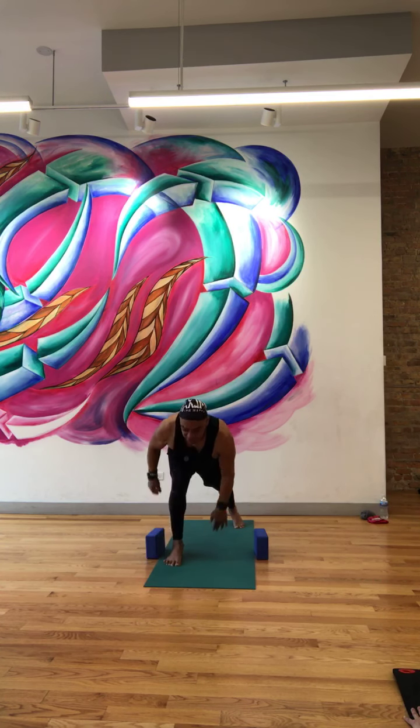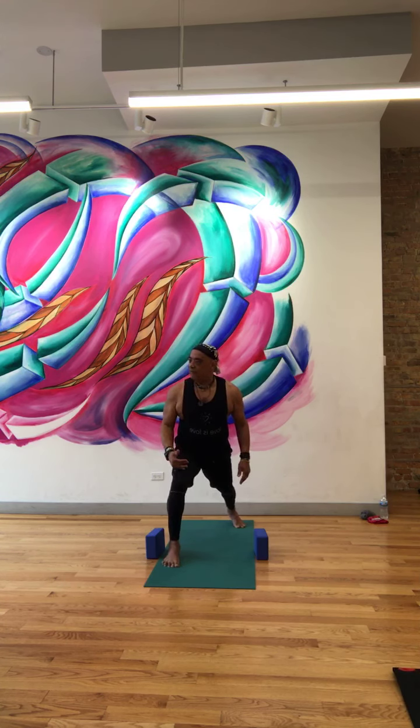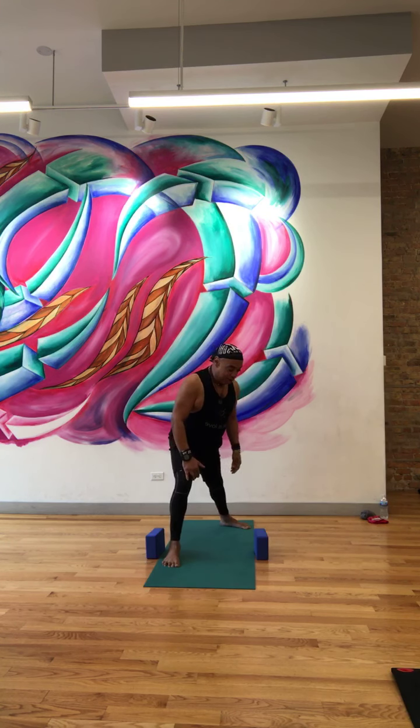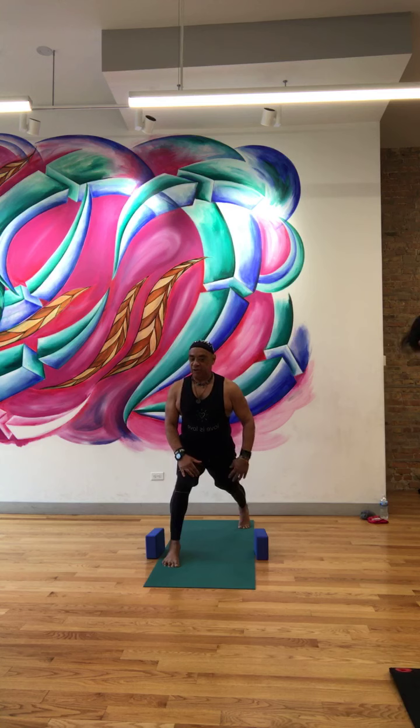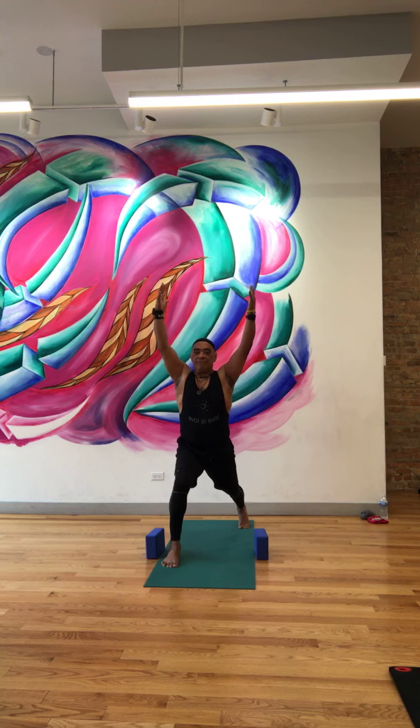Come up into crescent. Nice. Keep that bend in that left foot. Again, don't be afraid to slide that left foot forward, that right foot back. Now we're in the ball mount of our right foot, so you're not a warrior. Toes are up. We're pressing into the ball mount of our right foot. Heel is lifted. Press into that knee. Reach up. Find that bend. You got it. Exhale. Reach up high. Breathe.